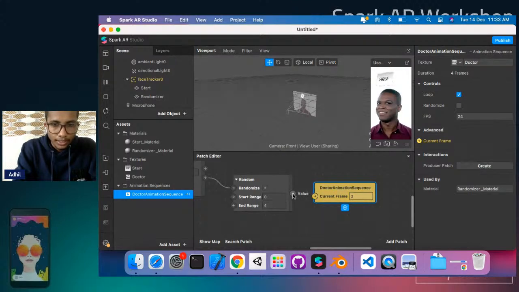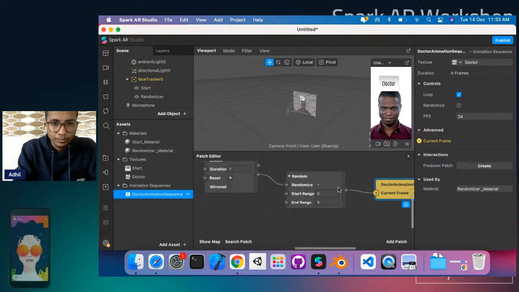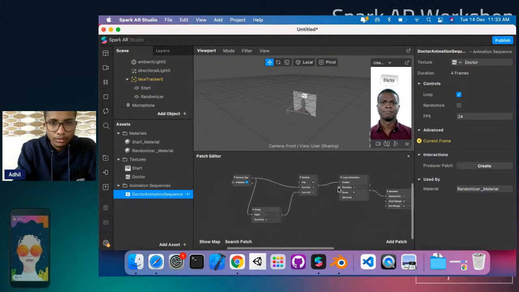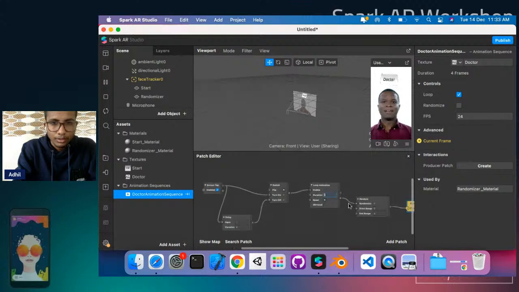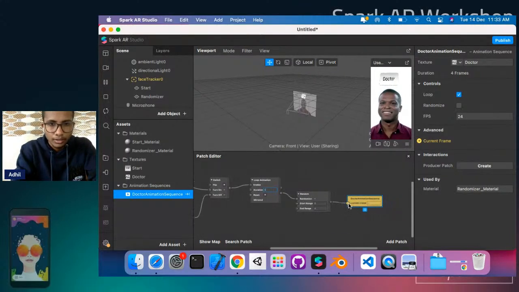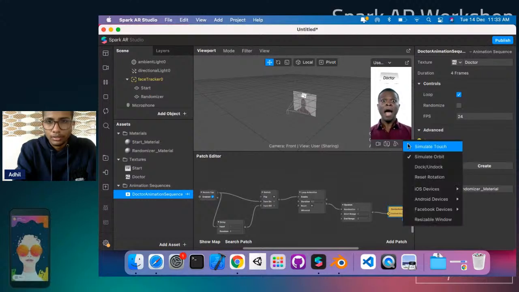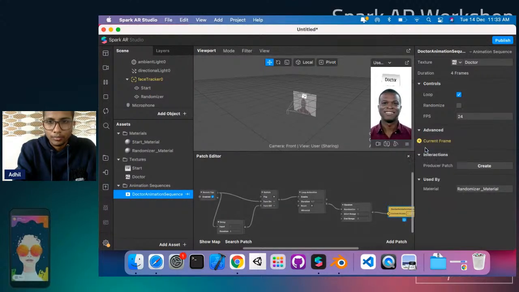So now we can connect the value to here. I'm just reducing the value to 0.1 so that it will animate.